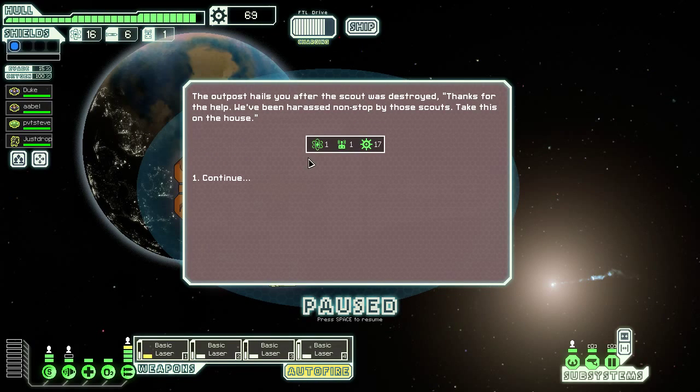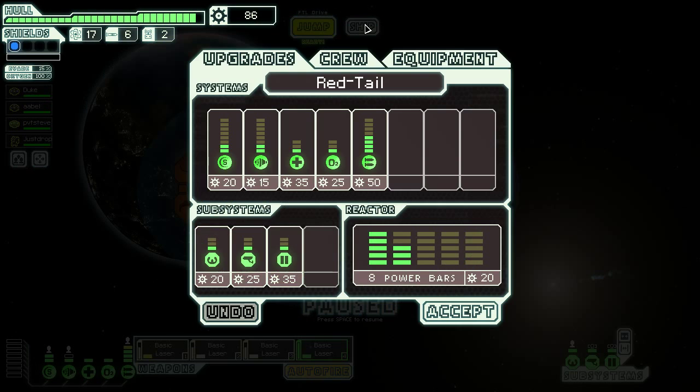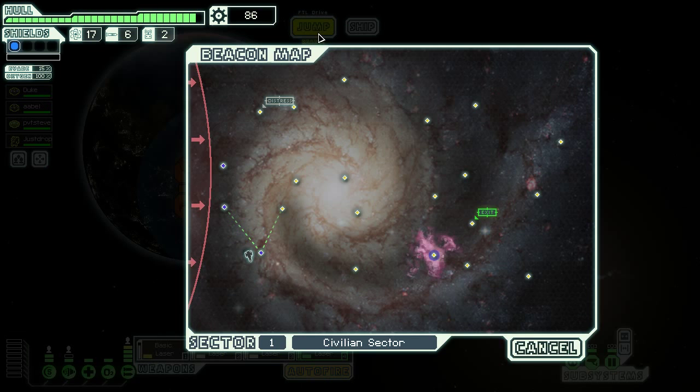Alright, so since I destroyed that scout, the people I helped just gave me some extra material as well. I'm not going to upgrade my ship just yet. Since I'm playing on easy, I should be able to get by with what I have for a good long time, and then once I hit a store, I'll probably start installing some more systems.